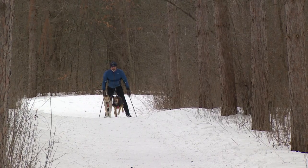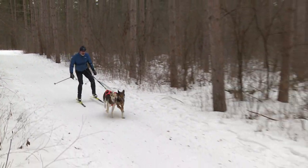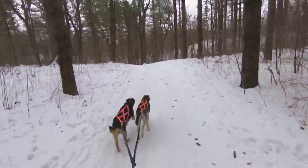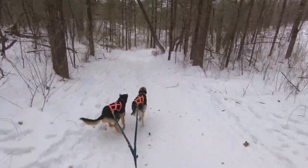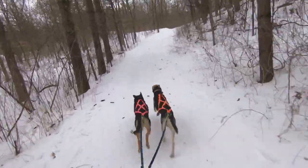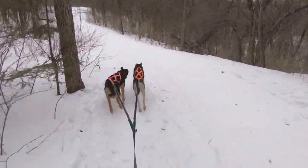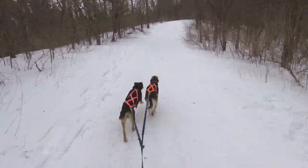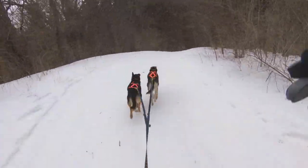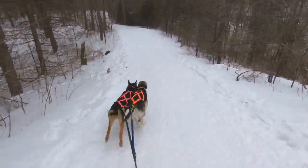And training the dogs too. If you have a dog that isn't bred for this, a lot of people have maybe a Siberian husky. That's what people typically think of when they think of sled dogs, the big fluffy Siberian huskies. Most of them are bred for show nowadays. These dogs are Alaskan huskies, but they're not a registered breed because there's no breed standard. They're bred for performance, not appearance. With Siberian huskies, a lot of that working breed has been bred out of them, so it takes quite a bit to retrain those dogs.